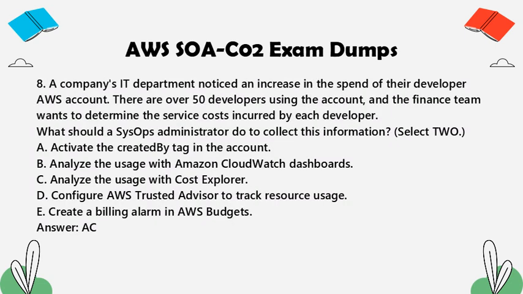8. A company's IT department noticed an increase in the spend of their developer AWS account. There are over 50 developers using the account, and the finance team wants to determine the service costs incurred by each developer. What should a SysOps administrator do to collect this information? Select 2. A. Activate the created-by tag in the account.